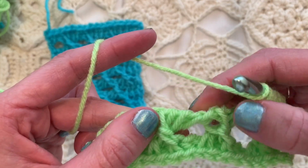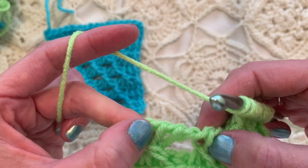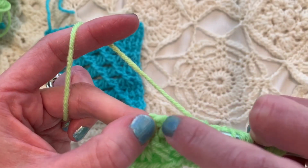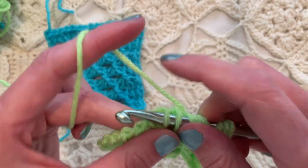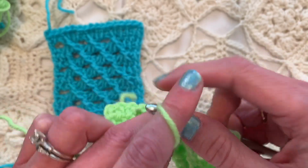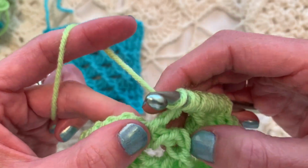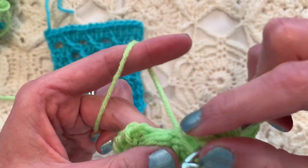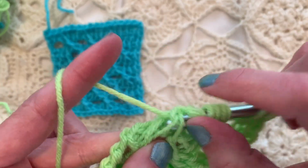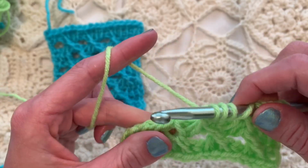Okay, so here we got to go. We got to look again carefully. 1, 2, 3, and 4. So skipping 1 and 2, targeting 3 and 4, insert the hook under 3 and 4, pull up a loop, yarn over and pull through 2. Then yarn over twice. Go back and find 1 and 2 and place the hook under 1 and 2, pull up a loop, yarn over and pull through 2 loops on the hook. Okay, how are we doing so far?